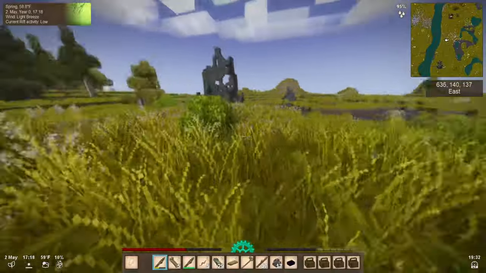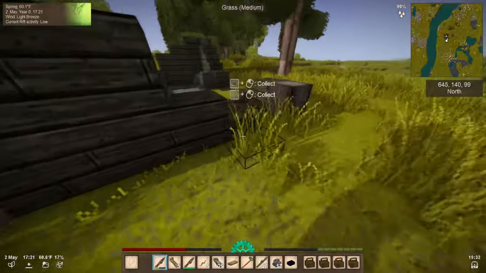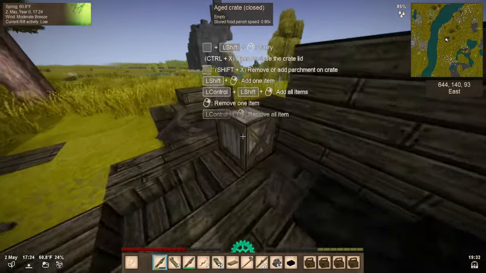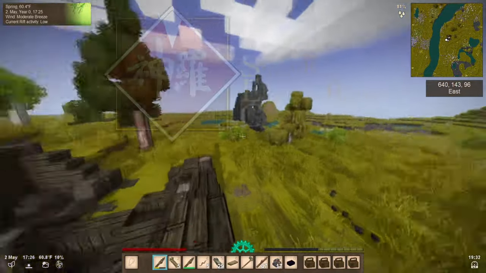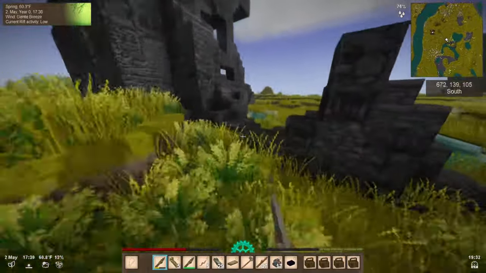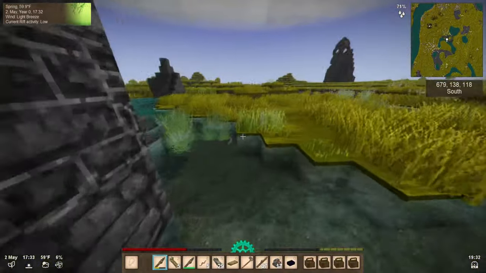Check it out! Oh, there's another mine shaft right here, too. Perfection! This is the promised land, ladies and gentlemen. We have found the promised land. Somebody call Shinra. We have found the promised land. Huzzah! Oh my god, we have found it.